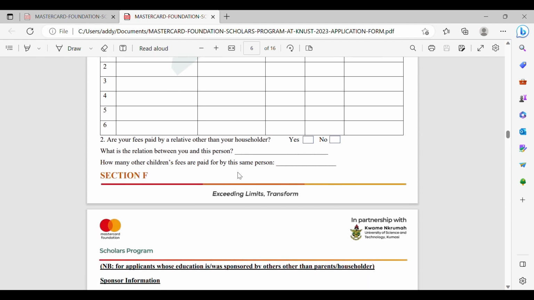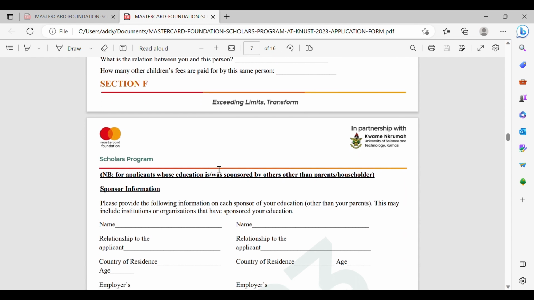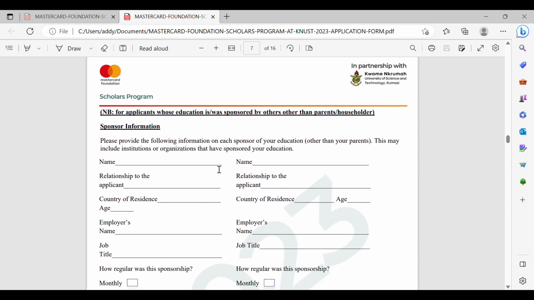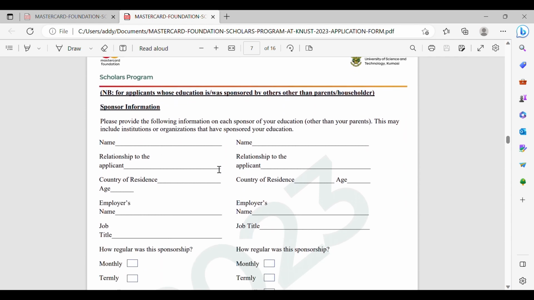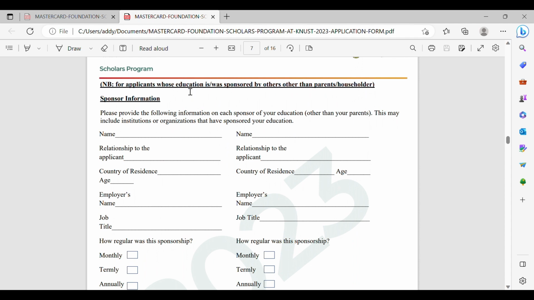So are your fees paid by a relative other than your household? Like I said earlier, if you have a relative supporting you, then yes. If no, no. Here is for applicants whose education is or was sponsored by others other than their parents or household.